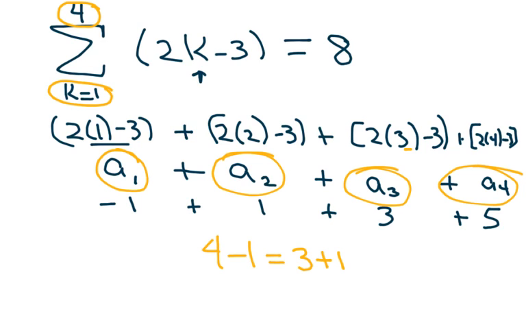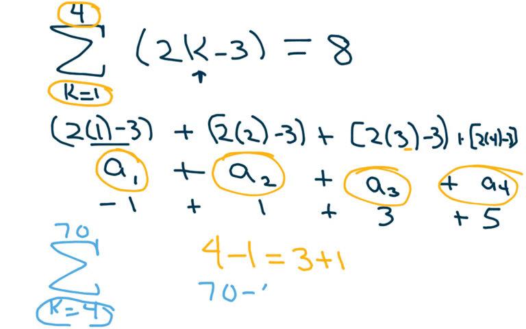And the reason I say that is because sometimes you're going to get something like, we want to start at k equal 4, and we want to go to, say, 70. And what most students do, they subtract these two and get 66, but the total number of terms is actually 67, because you're starting with 4. So that would be 70 minus 4, which gives you 66. Then you have to add 1, because we're going by ones here. And that would give you 67 terms. And you need to know that, because that's going to be your n when you're using formulas.